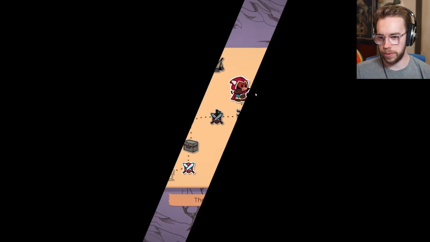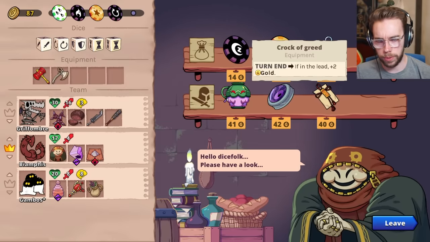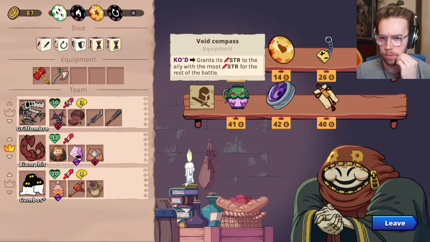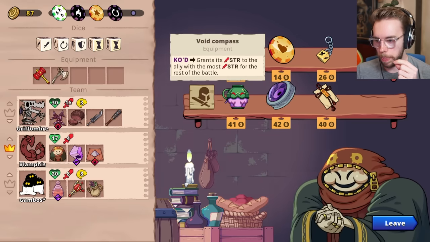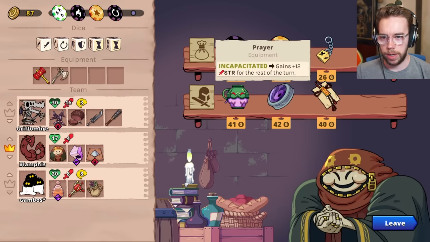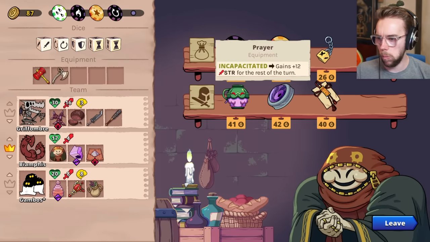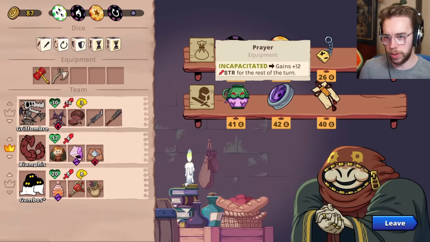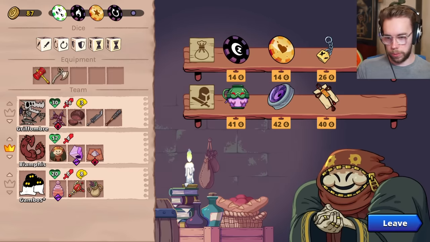Let's see what the shop has. Equipment. Turn, if in the lead, plus 2 gold. We have enough gold. It's a little late now. KO'd grants its strength to the ally with the most strength for the rest of the battle. So, like, see, that combined with Vortex would have been really good. But I sold Vortex. Incapacitated. Gains plus 12 strength for the rest of the turn. That's weird, because if you're incapacitated, you couldn't attack again. I guess if you had that one dice where, like, you don't attack, but just use your strength stat, but we don't have that.